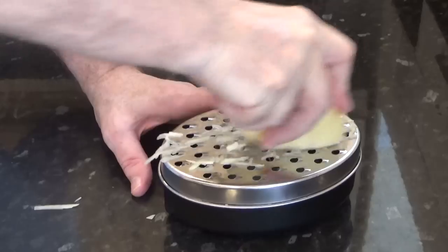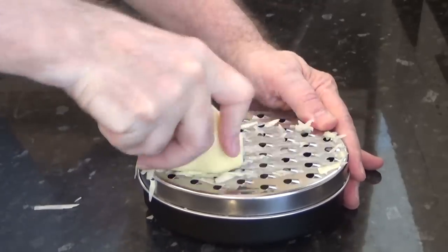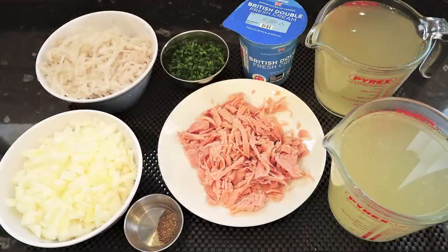Probably the hardest part of this recipe is grating the two potatoes, but rather than go through everything, here's a picture of all the ingredients together — it's a very simple recipe. Just make sure that grating the potatoes is your last job when preparing the ingredients, or the potato will start to discolour after five minutes or so. I have all the prep done and I'll now move over to the stove.